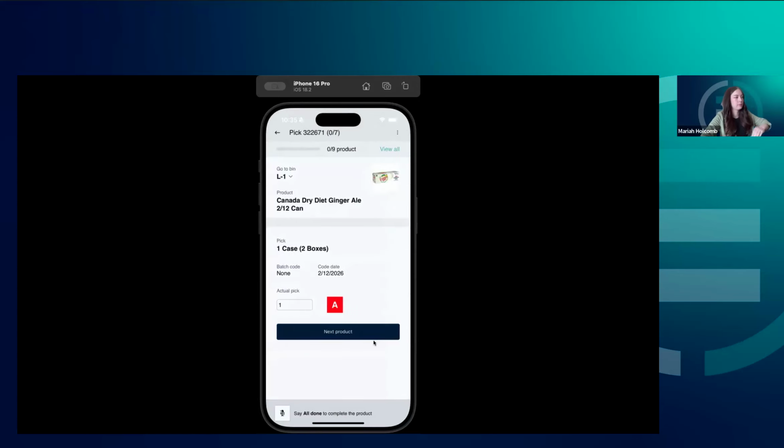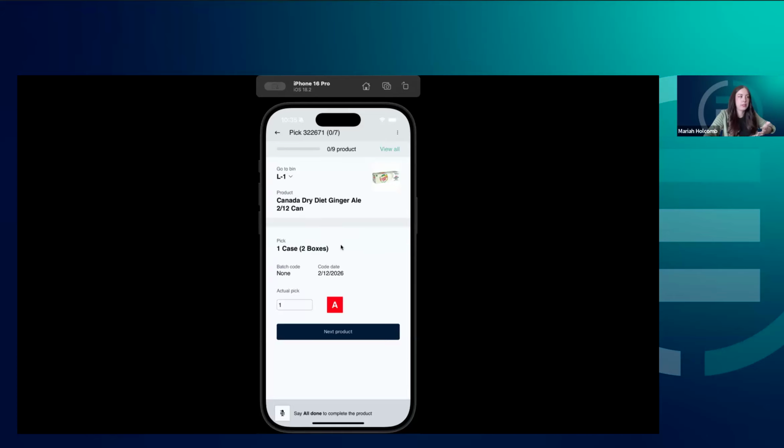Capital L, one case, 2 boxes, palette, capital A. So with those commands again, now we can see that information on the screen very much matching to what she's saying to you out loud. So we're expecting to go to bin L1, pick up that Canada Dry Ginger Ale, which is 1 case. Within this particular product, 1 case actually indicates 2 12-pack boxes, and there's no kind of tray keeping those together. So what we know from that is that there's 2 individual pick units making up this one case. That's why we can see that 2 boxes in parentheses.